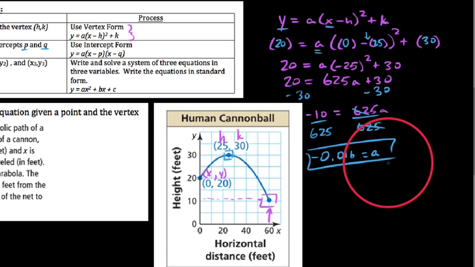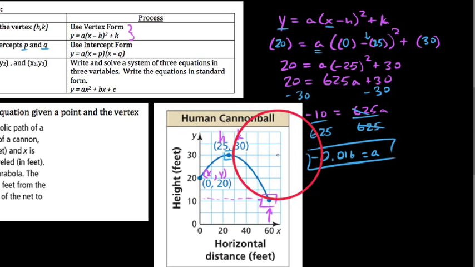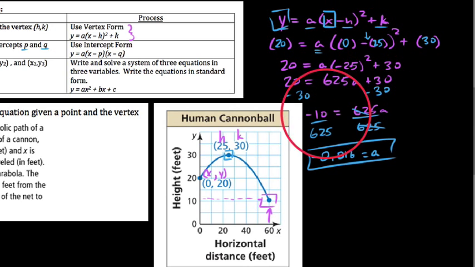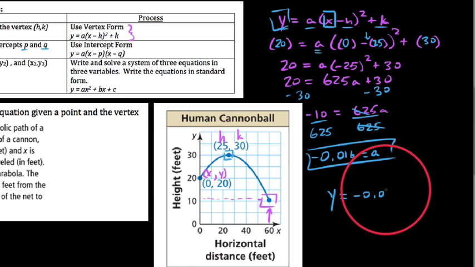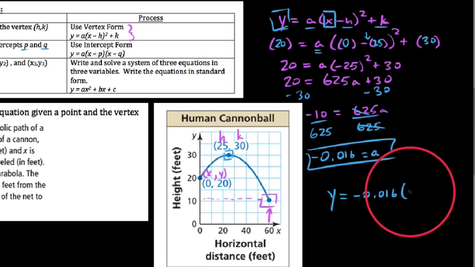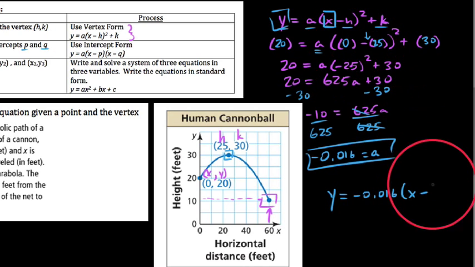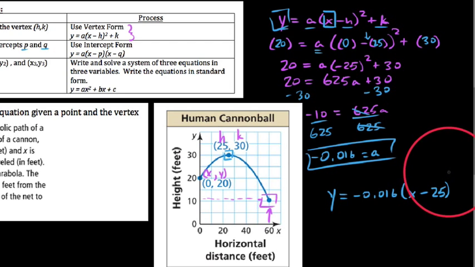The reason why this is pretty neat is because now we can go back and write this equation again, except this time we are going to leave the values of x and y general. That is to say, we know a, we know h, we know k. We can put those things in, and in vertex form we'll have the equation of this parabola. So we have y equals our a value, which is negative 0.016, times x minus, now our h value here was positive 25, so we're taking away a positive 25, which makes it look like a negative 25. We have that quantity squared plus 30.